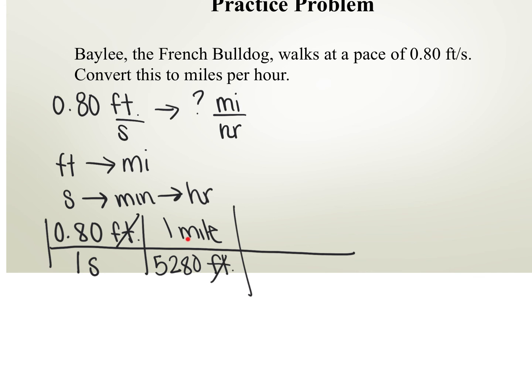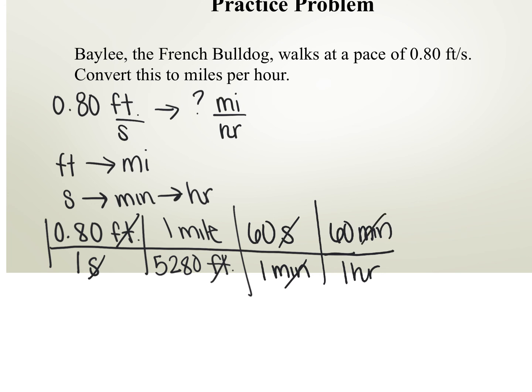All right, are we good on distance? We're in miles. So now we got to go back to time. How many seconds are in a minute? 60. Seconds are down here, so what has to go up here? So 60 seconds has to go up top because I got to cancel that unit. So 1 minute can go on the bottom. And then how many minutes are in an hour? So 60 minutes are in an hour. Minutes have to go up top because you have to cancel. So then how many units shouldn't be able to cancel out? 2. And check. You should have miles divided by hours. Do you have miles divided by hours? If they line up that way, then move forward and calculate your answer.